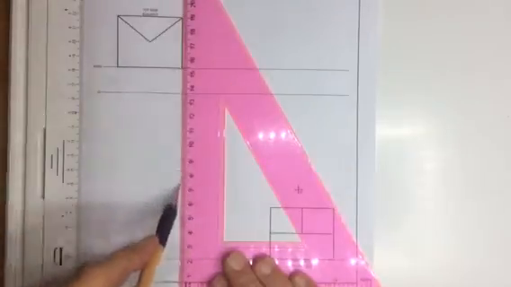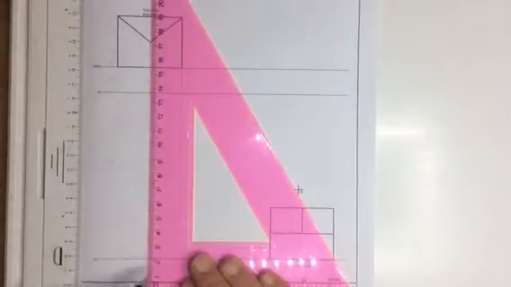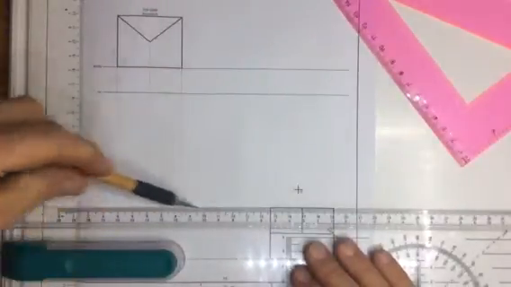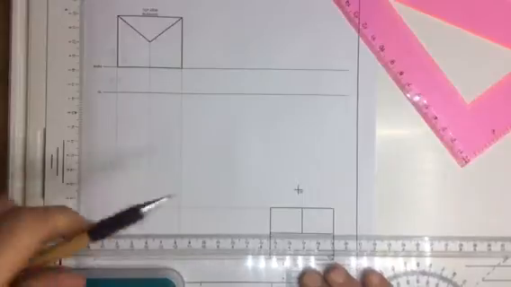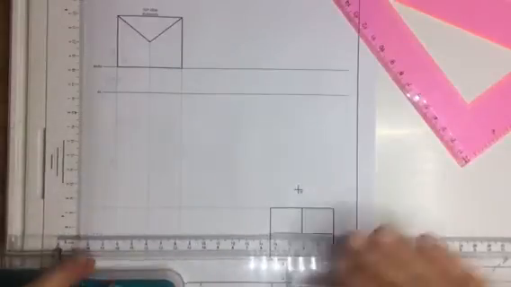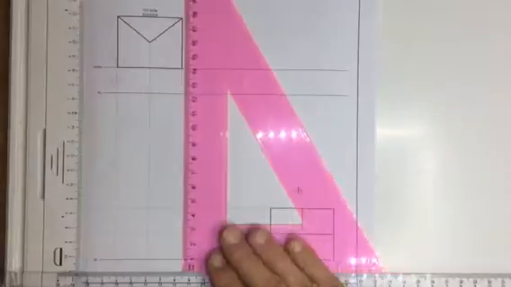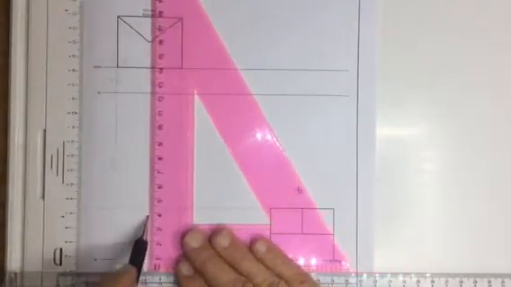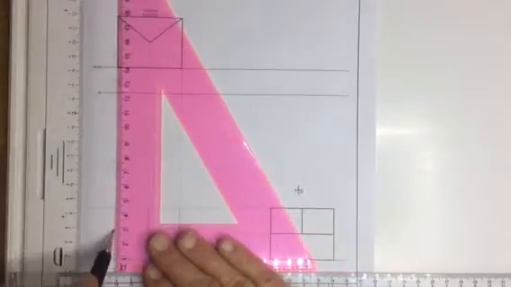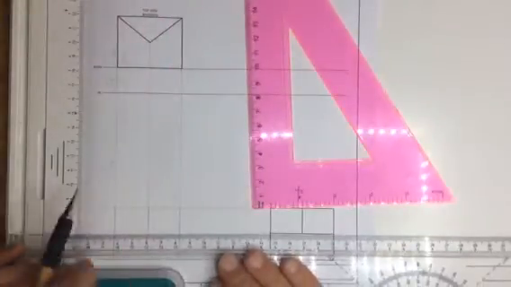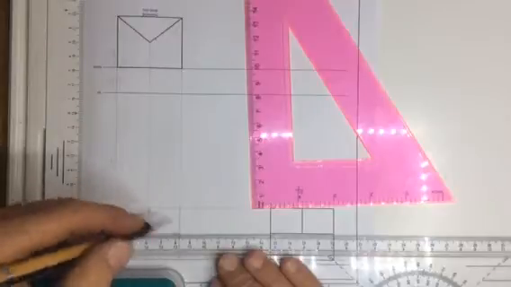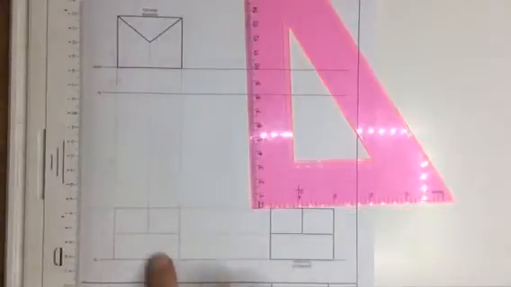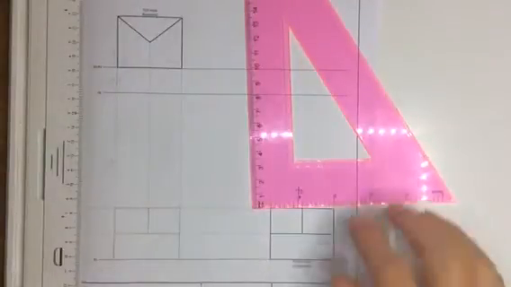So I'm going to drop lines down from this view at the top. I'm going to take lines across from this view over here and draw in construction lines. Please make sure that you do this in construction lines, very, very light lines, because certain parts of it are not going to exist right at the front of the object, but will be drawn further back on the object. All right, so that's all done in construction lines.